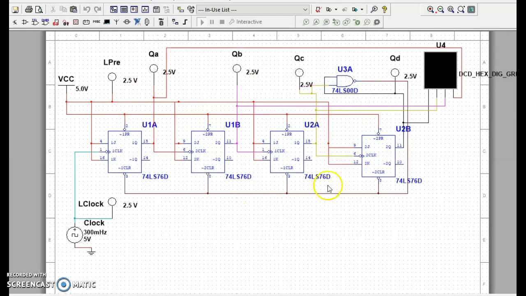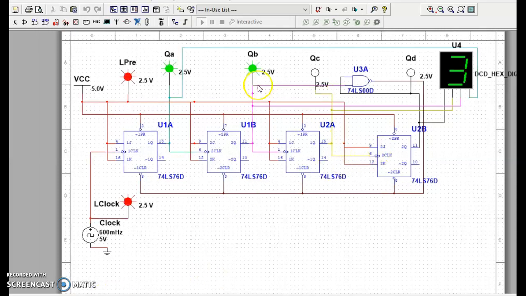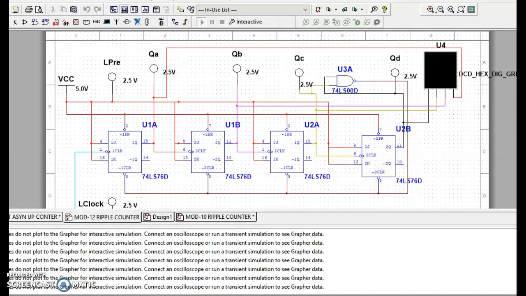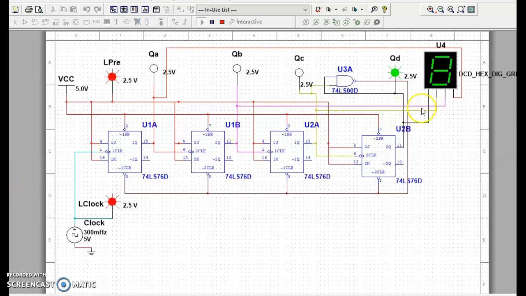For the modulo 12, the only difference is in the AND gate inputs: one is from the fourth bit and the other is also from the fourth bit. There you can see one input was the output of the last flip-flop and another was the output of the second flip-flop, but in modulo 12 it is the opposite manner. Both inputs are from the outputs of the same flip-flop. Now let's count. It is modulo 12, so it counts up to 11. At the 12th count it comes to 0 again.